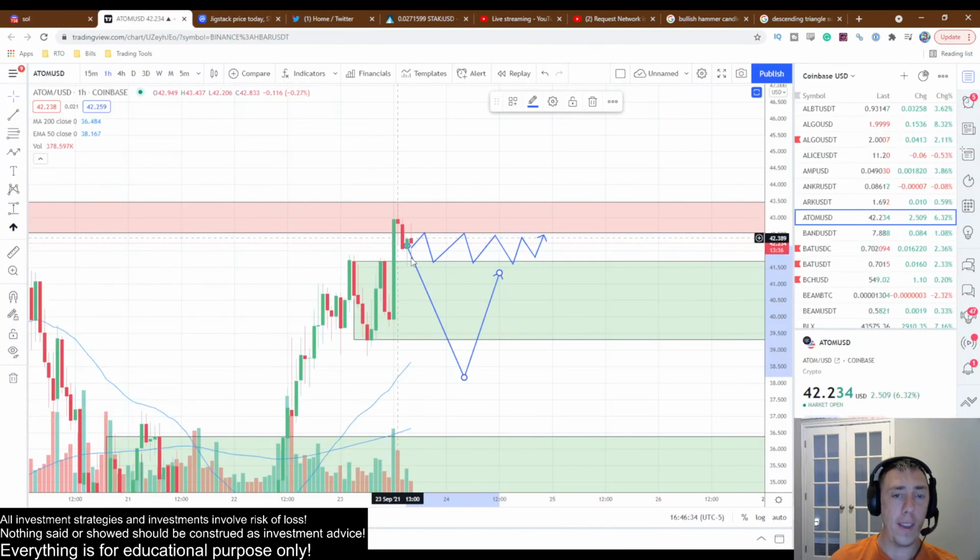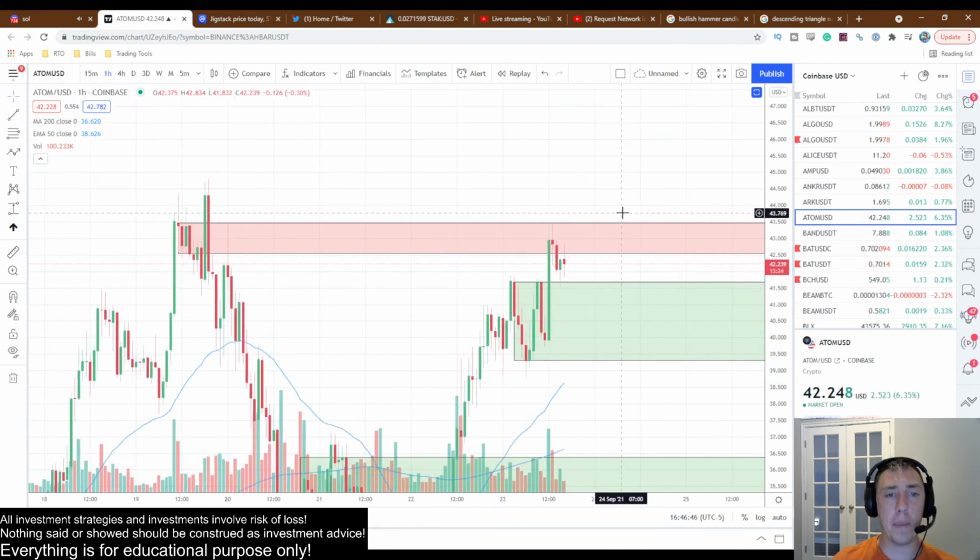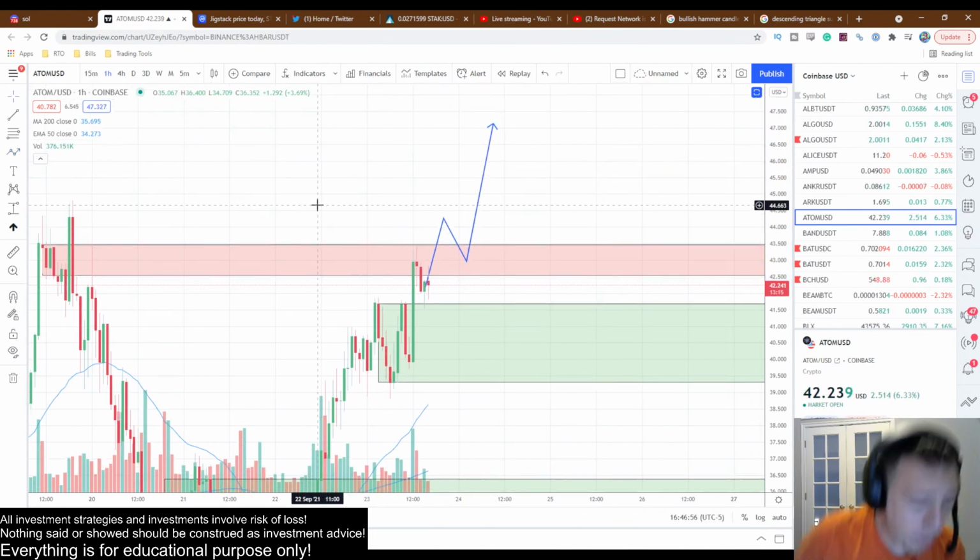Same thing. If we have a clear sign of weakness, we break down from here, you can now sell some of your Atom between $39 and $41, right? But because it's so bullish, I don't think it's going to break down, right? Instead, I think what's going to happen, we're going to break to the upside. It wants to break up. Wait for a retest. Buy right here. Continue, okay?